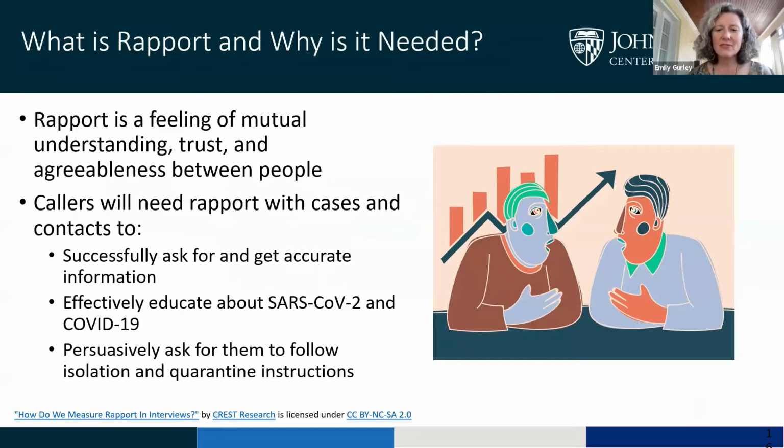So all of this is about behavior change, essentially, right? And so that's never going to happen unless there's trust. Of course, there has to be trust broadly within the community. It's not the job just of the contact tracer of building that. That would be ridiculous. But they do have to be good at building rapport with cases and contacts, both to give the information that cases and contacts need, but also to get the information that they need to do their job and find contacts and let them know they've been exposed.